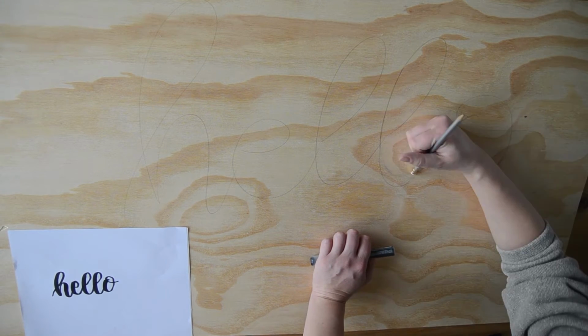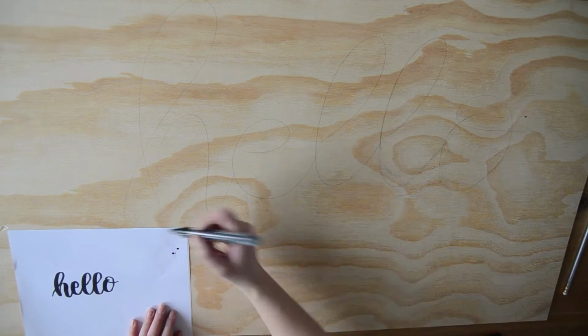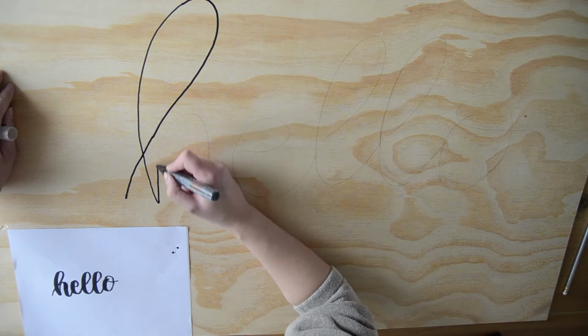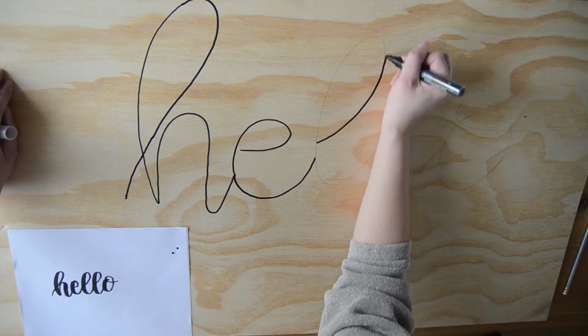Next, I use my paint marker. I love the black Montana markers. They're paint markers, and I just find that they're nice and opaque the first time around. Just shake it really well and then press the nib down on a piece of paper so you don't have any blotches where the paint floods when you're getting started.